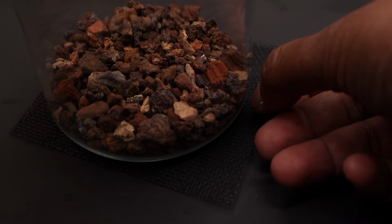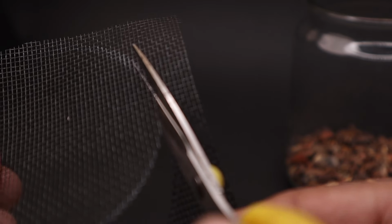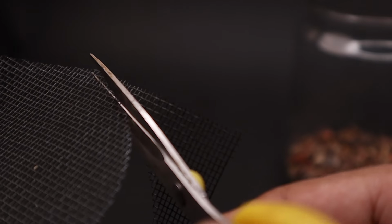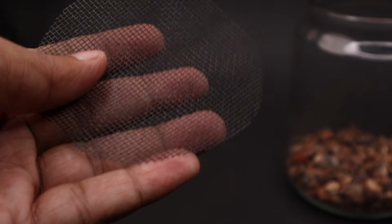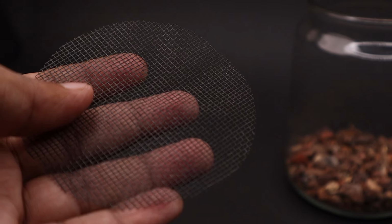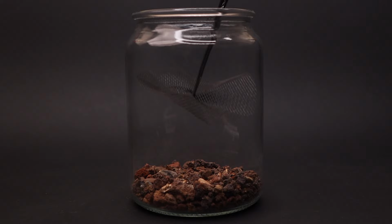I will cut out a piece of window screen mesh and use it to separate the drainage layer from the substrate above it. This will act as a barrier and prevent substrate from falling into the drainage layer and clogging it. You can get away without it, especially if you are using smaller stones and gravel, but it is good to have one as a safety net. Using my tweezers, I place the mesh on top of the drainage layer.